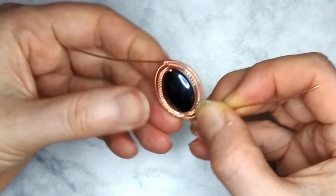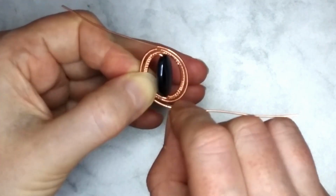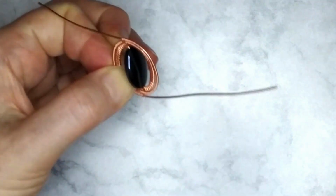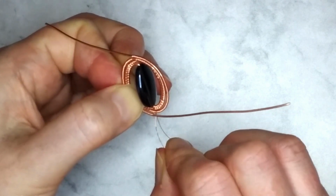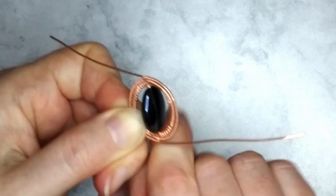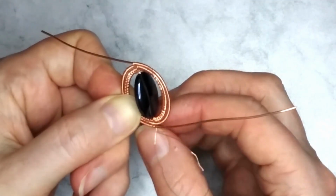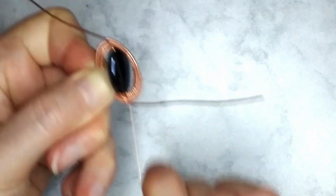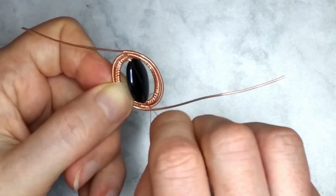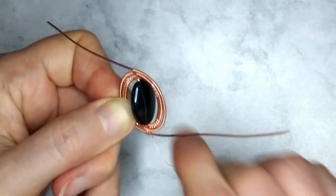Weave until arriving back at the starting point. Wrap twice around the outer wire and the wire above it. Wrap twice around the outer wire. Wrap twice around both wires. Wrap twice around the outer wire.